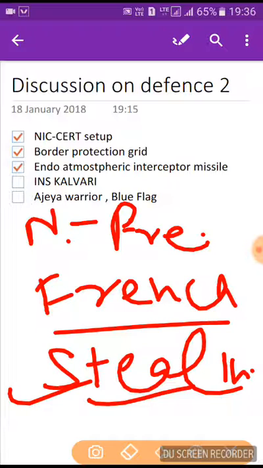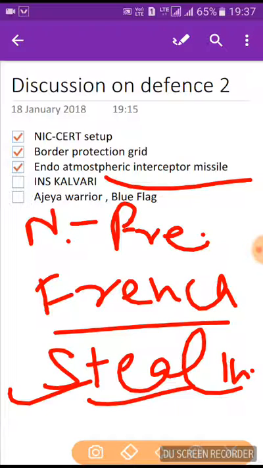Second, it can undertake multi-phase types of missions like anti-surface, anti-submarine, intelligence gathering, mine laying, and any other area. And it is India's first Scorpion submarine, which is very important. We have to remember this for the examination. India has entered into the Scorpion submarine class. It is the first of 6 Scorpion class submarines. INS Kalvari is the first.